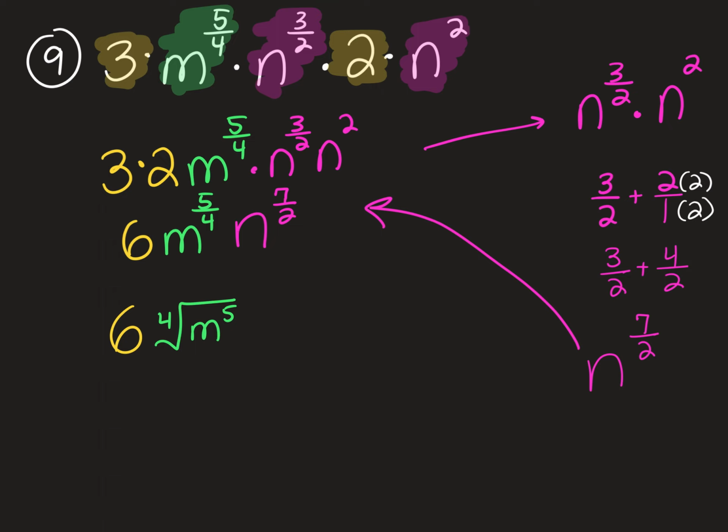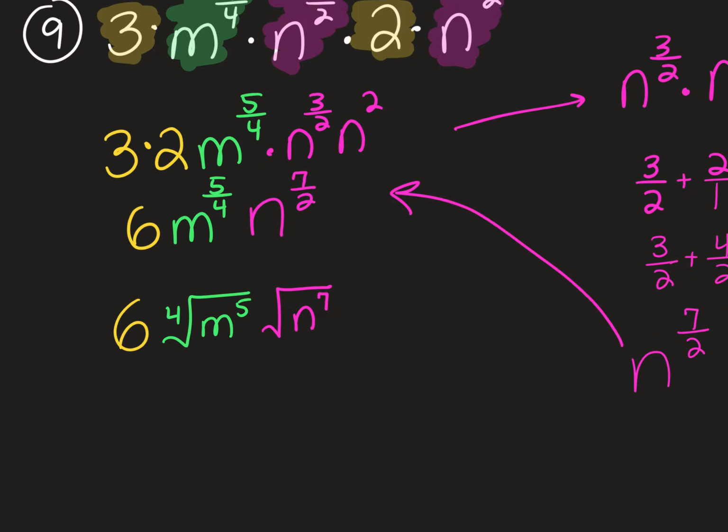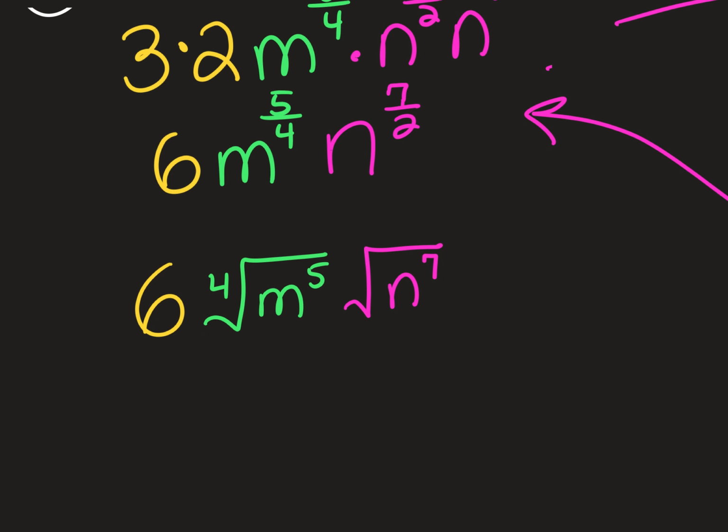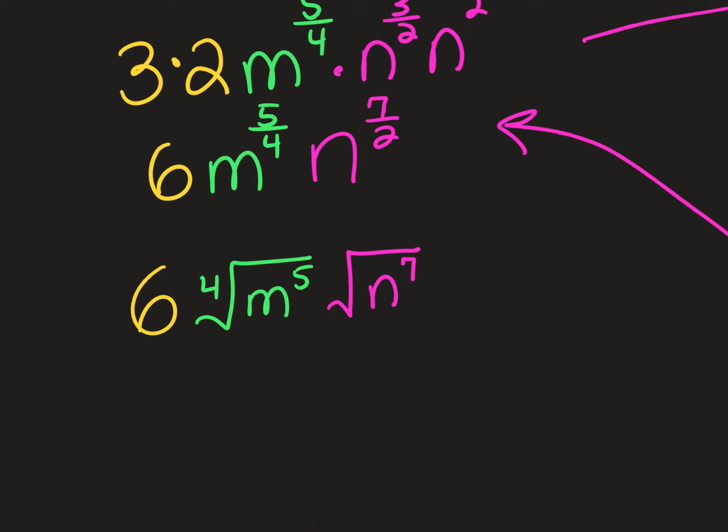Now the n will be written as the square root of n to the 7th power. Now, you notice I did not put a 2 out in front of the root. That's because we assume that if there's not a number there, it is a 2. So for your square roots, you don't need to put the number in there. And I'll show you how that works on GoFormative. Okay, so that's it. We simplified, we got it down to one of each base, and then we rewrote it as a root instead of exponential, which is good practice for what you'll do next year.